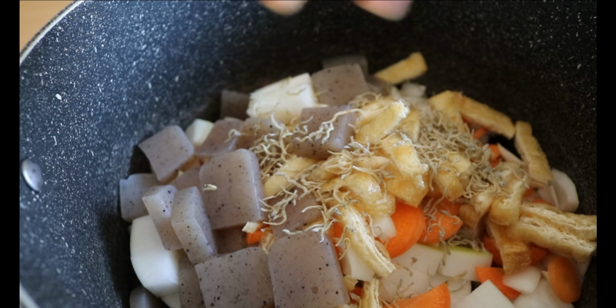By the time, miso soup should be ready. Dissolve miso paste first in a ladle and mix into the soup. In a way, you won't have lumps in your soup.